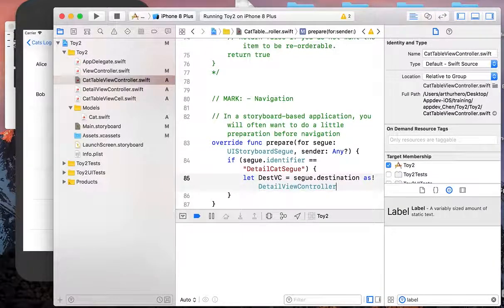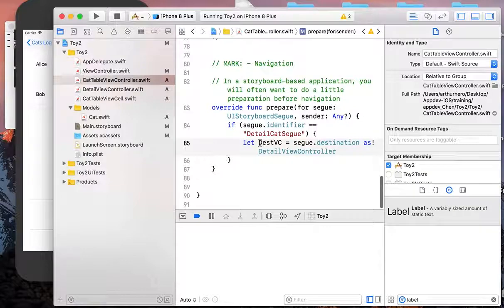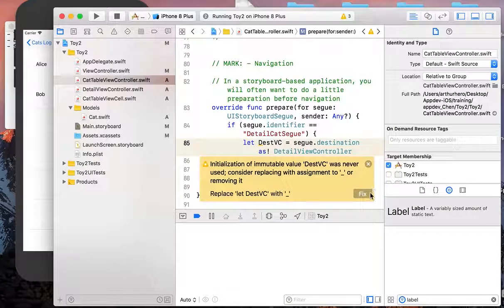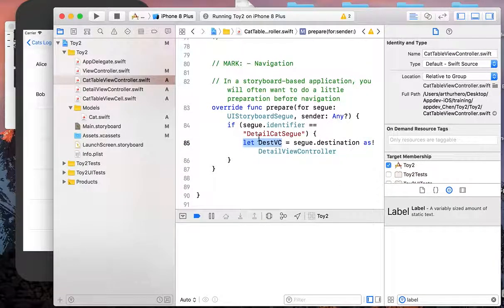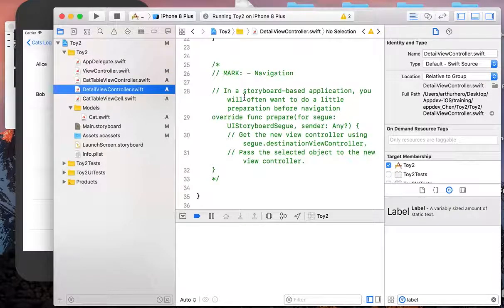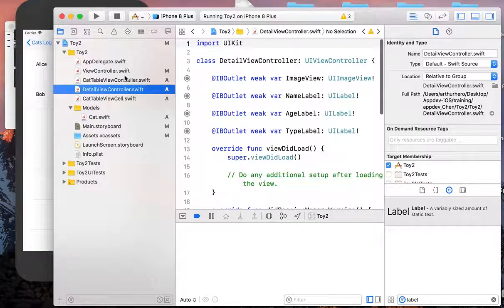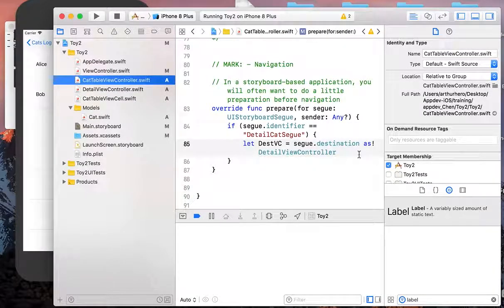Now our dest_vc becomes an object of DetailViewController, and correspondingly it will have all these attributes. The next thing is to get the row number of the sender, because only after we have this row number can we know which cat we are tapping.